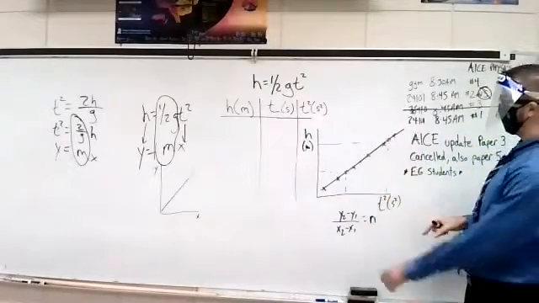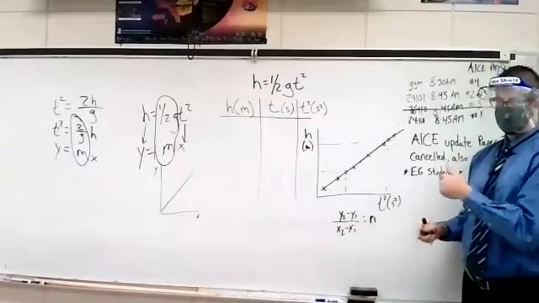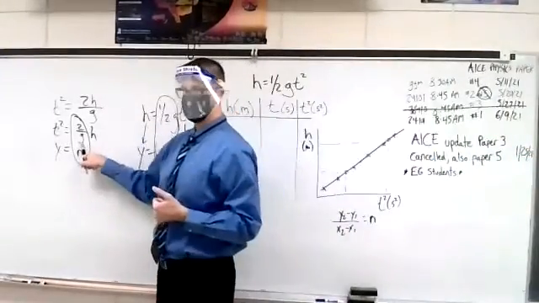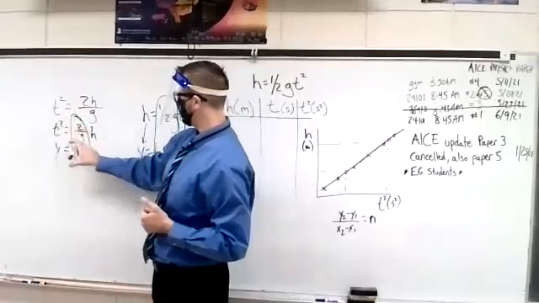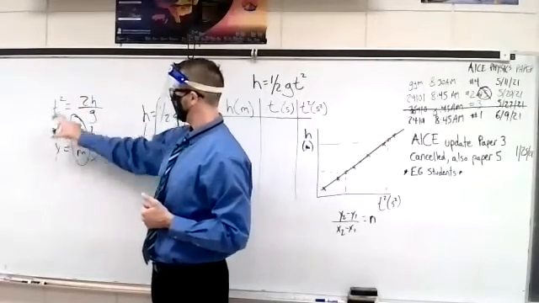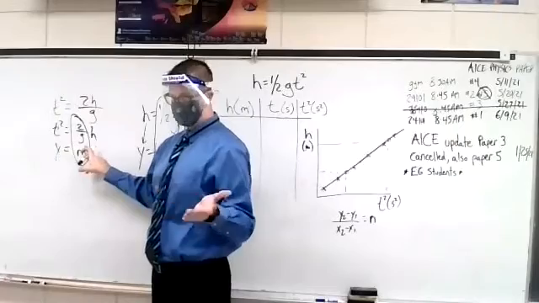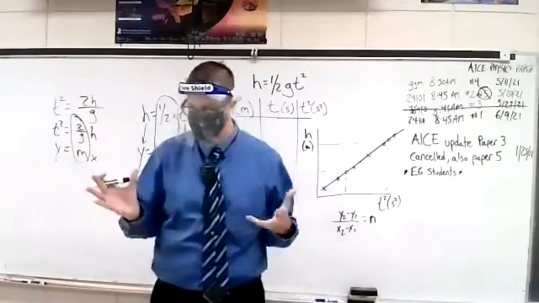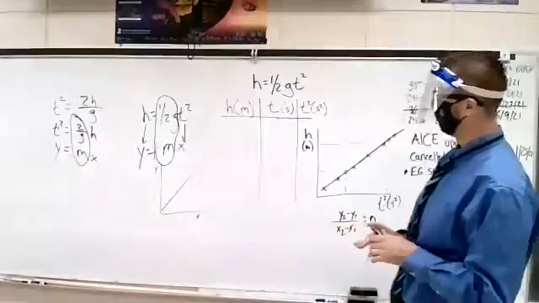Setting it up this way also avoids the trouble of, see how g is in the denominator over here? If you plotted it this way, you set the slope equal to 2/g, and the units would be seconds squared over meters. Well, it still is correct, right? Because g is now in the denominator. So you still get the right units no matter how you do it, as long as you sort of subtract it.